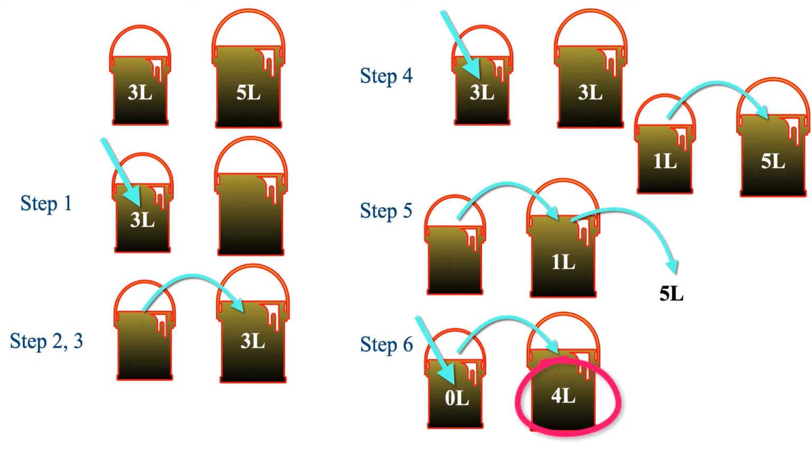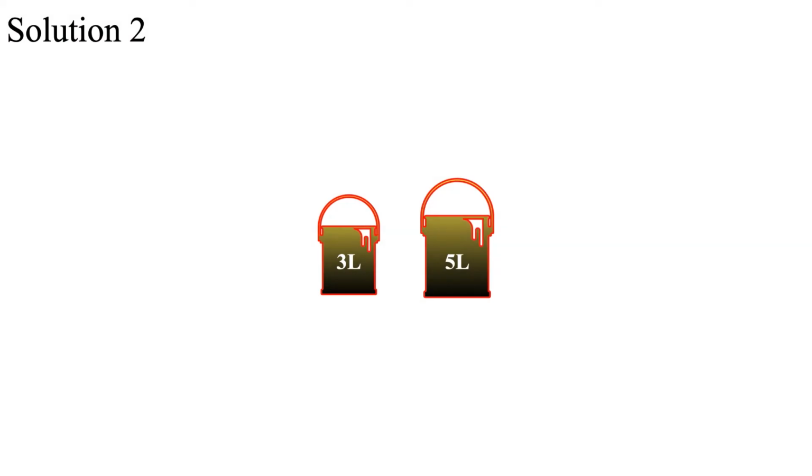This is how we can achieve the solution to this particular puzzle, but there is an easy solution with fewer steps. Let me explain the way to solve these bucket questions. You can get 4 liters by pouring 1 liter out of the 5 liter bucket. If you figure out a way to do that, you have it solved. You need a 1 liter space to pour the 1 liter into. You would have to leave 2 liters in the 3 liter bucket. So if you figure out a way to do that, you have the problem solved.